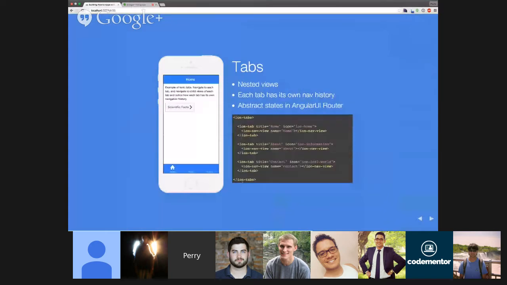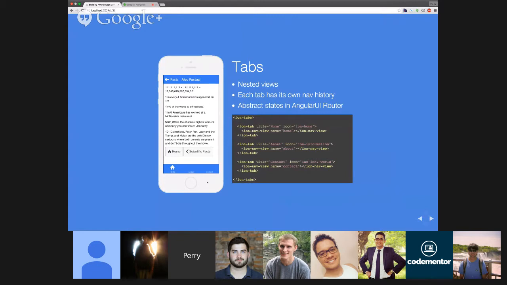So with navigation, there's a lot of components that you might not think about. For example, if you navigate in your tabs app, and you navigate in a few levels, and then you go to the About tab and start going around there, if you go back to that main page or go back to that other tab, you're still several levels in.